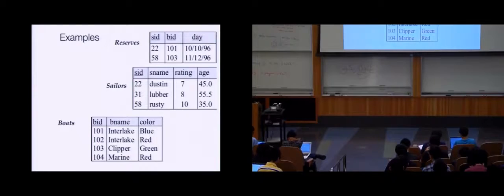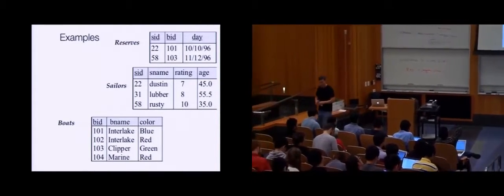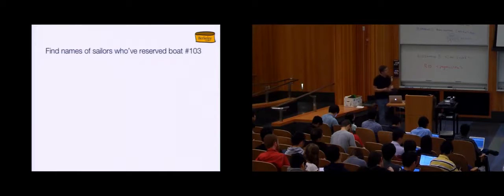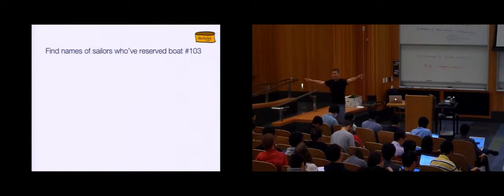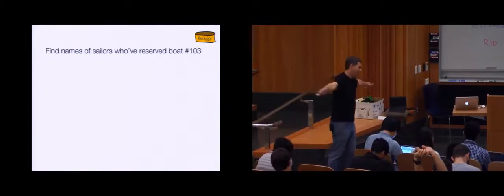Example of an equijoin. Oh, no, more examples. Sorry. So now let's put together some queries. And so these should be examples of the whole language, I guess. Find the names of sailors who've reserved boat 103. Actually, let's take a stretch, because, as I said, this could be a little tedious. And then we'll go through some examples.